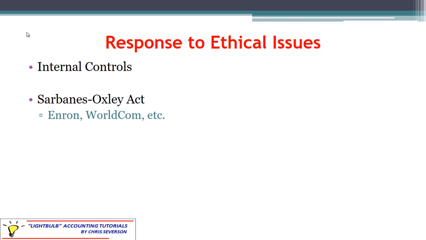So without going into great detail, the Sarbanes-Oxley Act did a lot of things that seemed pretty obvious, but one of the big things was that it really strengthened the requirements of internal controls. It now requires the CPA to report on the internal controls, to review them to some extent, and issue an opinion on their effectiveness. There are a variety of different audits certain companies have to go through for the internal controls. And again, it increased the cost, but it also increases the benefit of those internal controls.